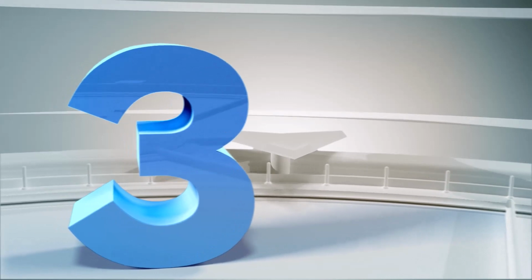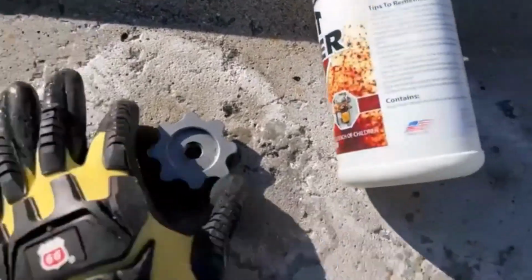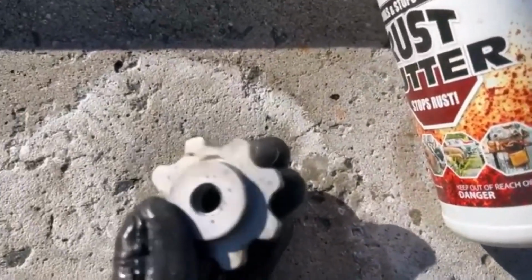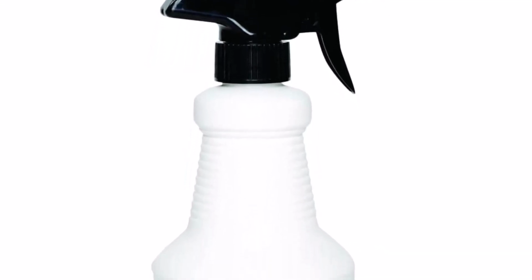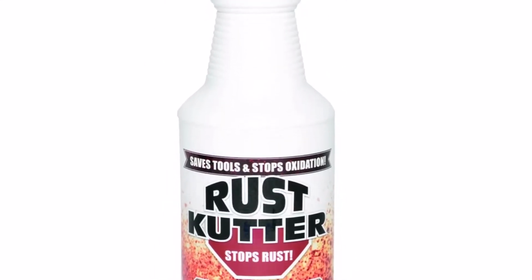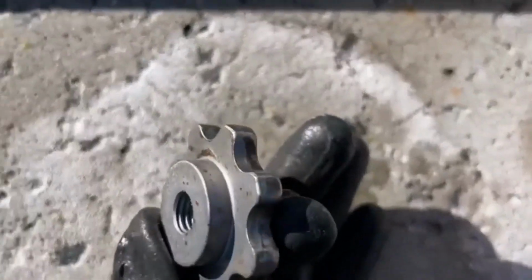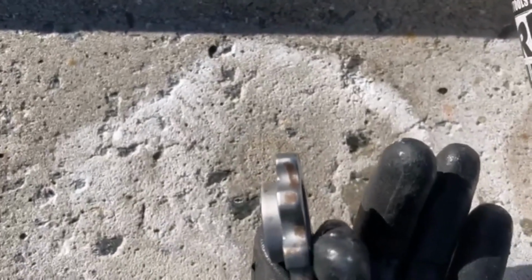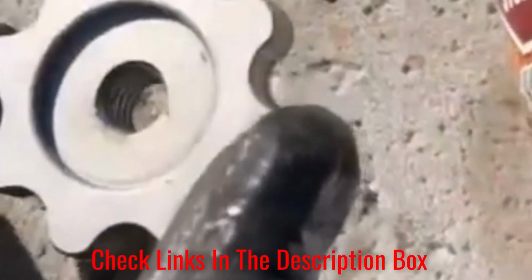Number 3. Rust Cutter stops rust and converts rust spots. This rust converter stops the spread of rust and treats the metal so rust does not continue to form. It ships ready to use with a spray nozzle and can be used on anything, indoors and out, that rusts. It's safe for use on antique vehicles, farm equipment, tools, galvanized buildings, and more. This product is perfect to use on rusted undercarriage or suspension components. It sprays easily and covers the surface area well.